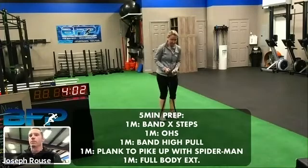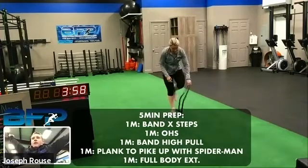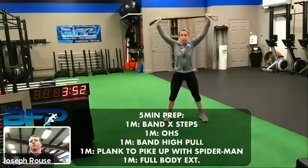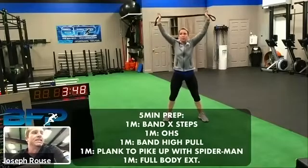All right, we're going to move. Go ahead and grab that band, bring it up overhead. And we'll go into an overhead squat. So just kind of stretch, put a little stretch on the band, go slightly behind your head. Let's get to squatting 1 minute straight. As you loosen up, try to ease down into it.